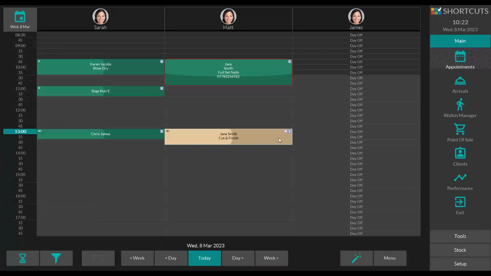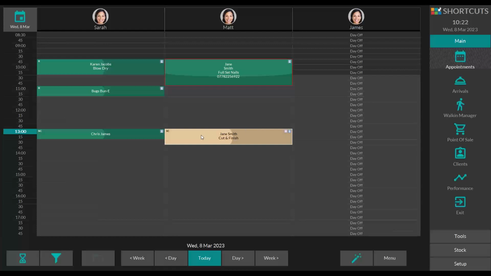And you'll notice straight away, the appointment has turned this beigey orange color. Again, another visual indicator to let us know as appointment operators that something has gone wrong. Okay, we have made a mistake. So you'll notice we've got a couple of different colors on the appointments. We've got a dark green and we've got this orange beigey color. Now moving forward, I'm hopeful and confident that everyone will soon remember what these colors mean.